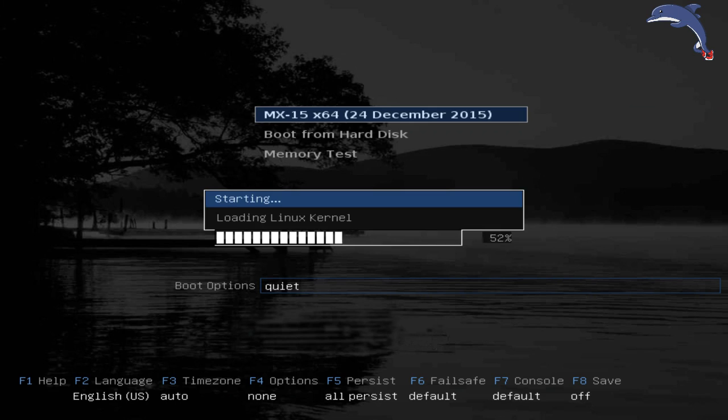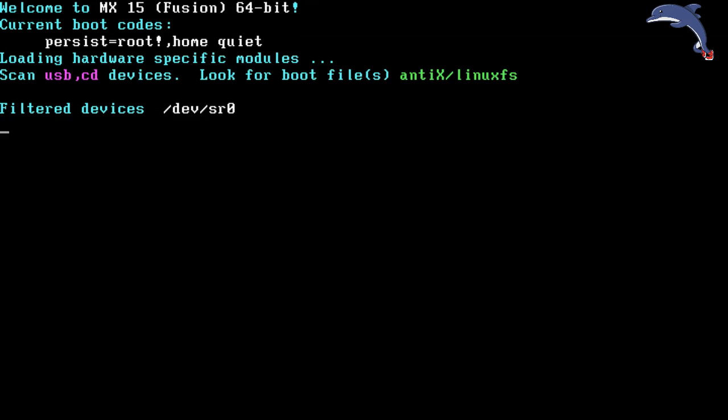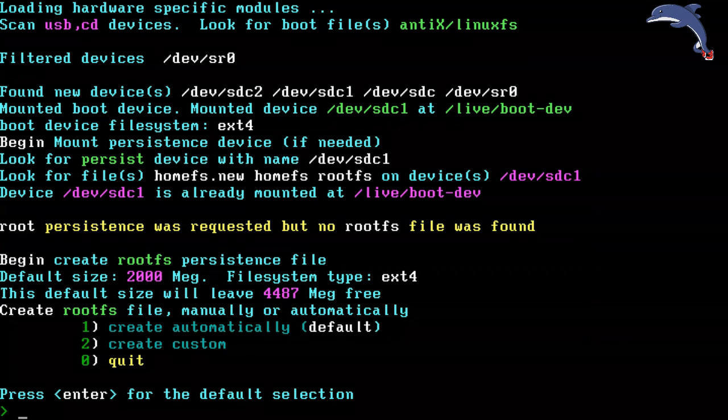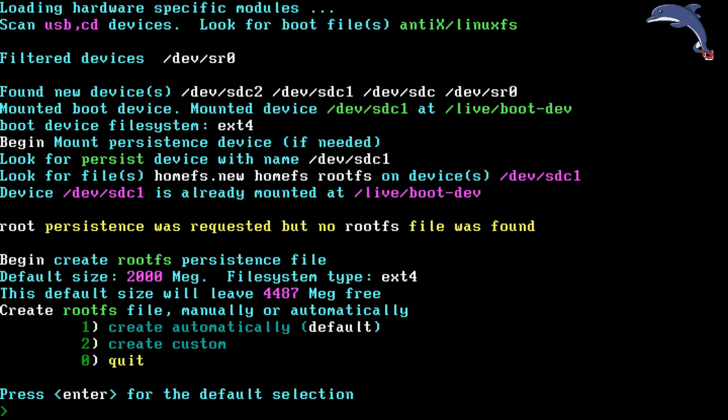Okay, I've selected the option. I'm going to select the top boot option. And here we go. And you see some cheat code stuff. And here it's going to say, begin to create root FS persistence file. By default, the scripts now try to size it. You're going to get weird sizes because it tries to size things based on a percentage of free space on the USB stick. I'm going to take the default size for the purposes of this video. It's going to create very quickly on an ext4 file system. It's not going to create very quickly on a FAT32, but you will see some little dots going across the screen to tell you what's going on.